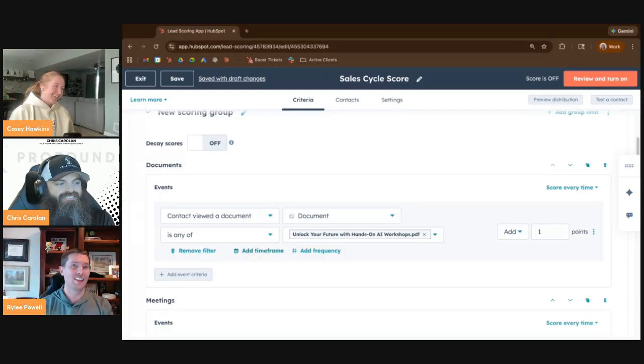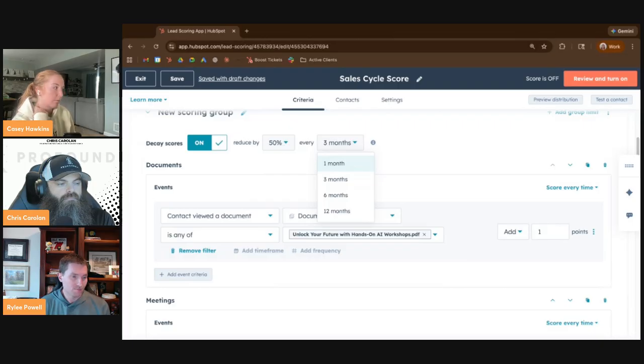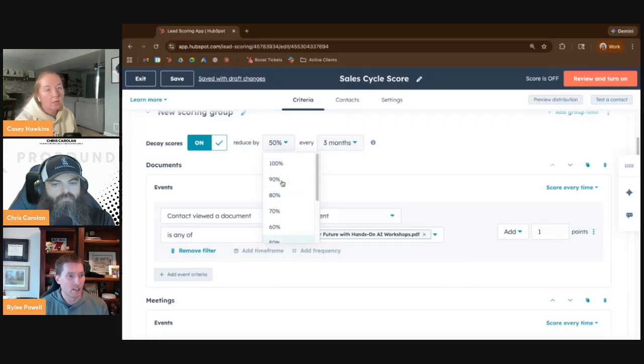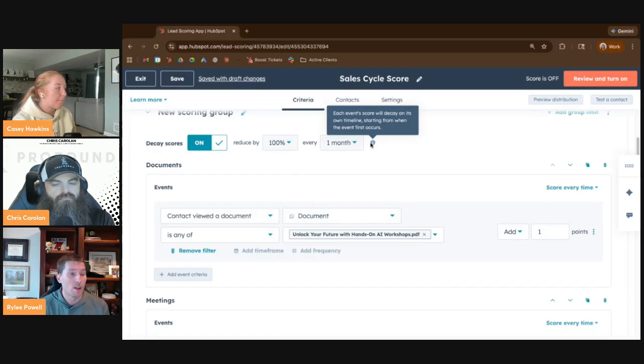Yeah. I think it's a good idea, but there's the fact that it's a global thing. I guess it's per group. So if you go just crazy with infinite groups, then you can start to add in some things. But if you toggle that on, the options that it gives you, the lowest one is like 1 month. No, I want days in this. That to me is where you're really getting your value. If someone did something 2 days ago and then it decays, that's what it should be doing. The fact that the month is the smallest interval is too big of an interval.